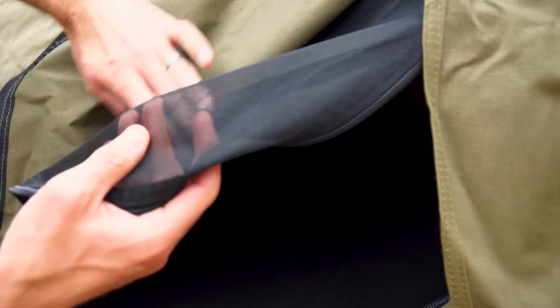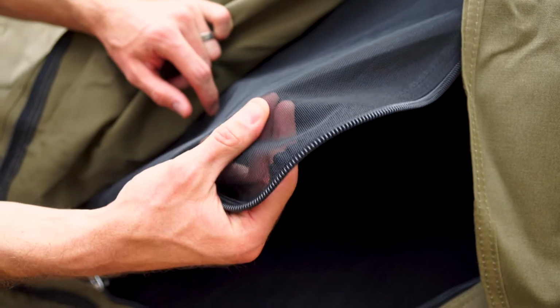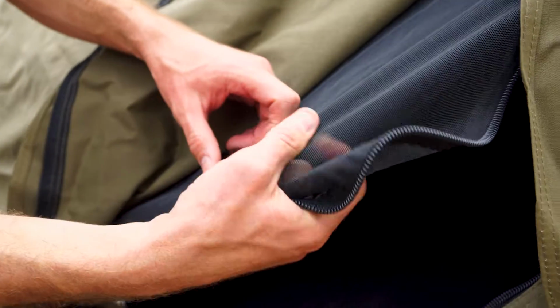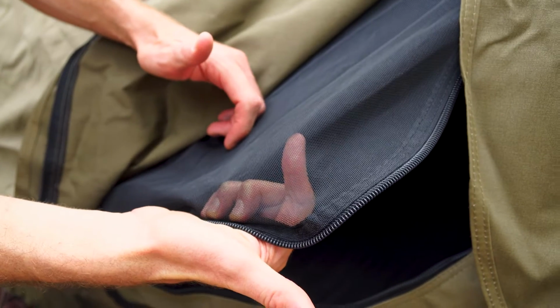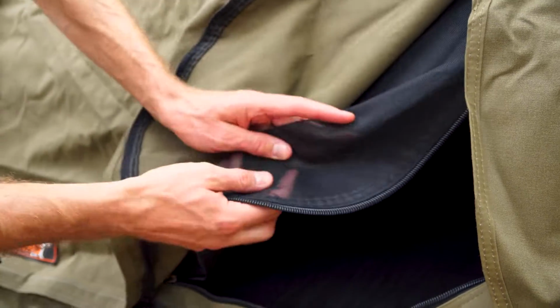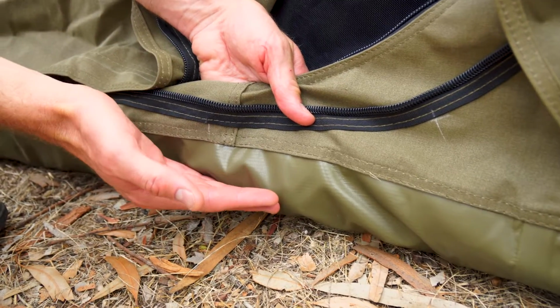Underneath that, we've got mesh panels. So wherever there's a window or a mesh panel, it's this heavy duty mesh. It's reasonably fine given how heavy duty it is, but that feels nice and strong. It doesn't feel like it's going to catch on any sticks or get prickles and things caught in it, but it wouldn't be midge proof. Not much is realistically midge proof. At the base, heavy duty PVC welded floor.